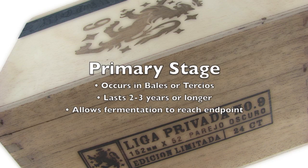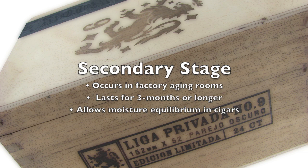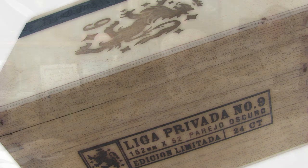So in summary, the primary stage of aging occurs in bales or tercios before the tobacco is rolled into cigars. It lasts for 2 to 3 years or sometimes longer, and it allows fermentation to reach an endpoint and for the concentration of oleoresins within the tobacco. The secondary stage of aging occurs in the factory aging rooms after the cigars have been rolled, but before they're distributed to the consumer. This takes place for 3 months or longer and allows time for moisture equilibrium within the cigar. The tertiary stage of aging occurs after the cigars are packaged either in boxes or in your home humidors. This can last from 3 months to an unlimited amount of time, depending on the cigar, and allows micro-fermentation and the mellowing of tobacco.